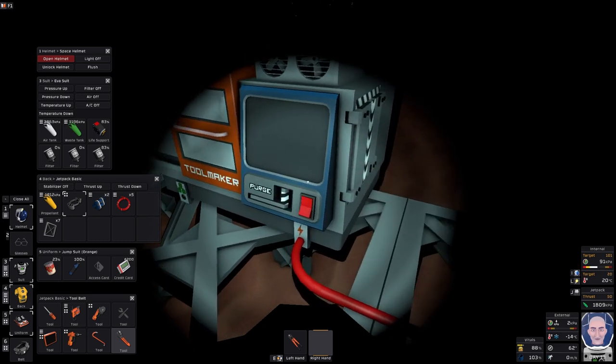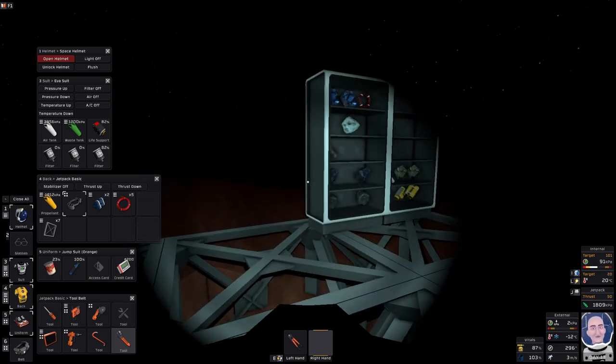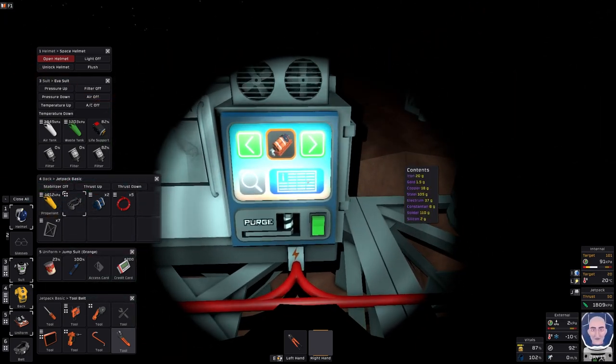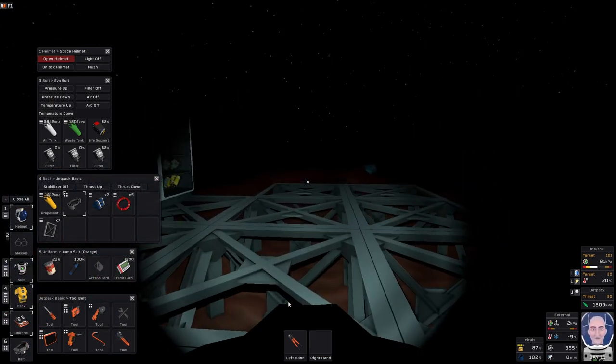Why aren't you showing me contents? Contents, nothing. Right, have I got any gold here? No, I don't. How much coal have I got in here? 1.5, and I need 5 grams. Okay, bear with me, I will be back shortly. I'm just going to go and mine some.